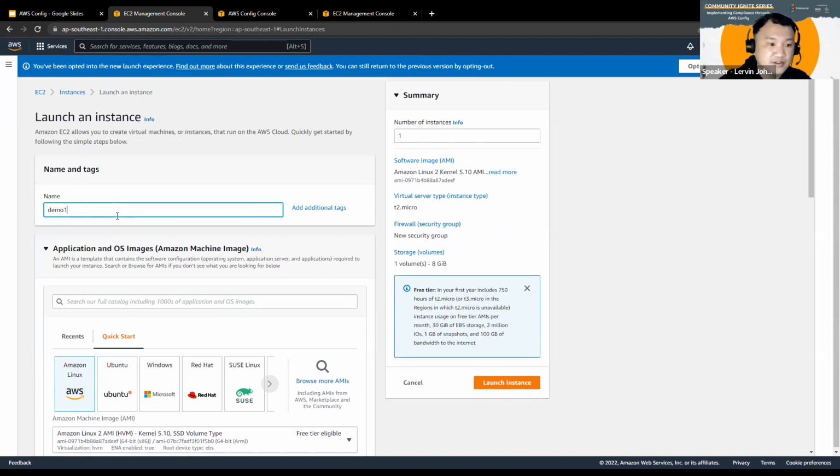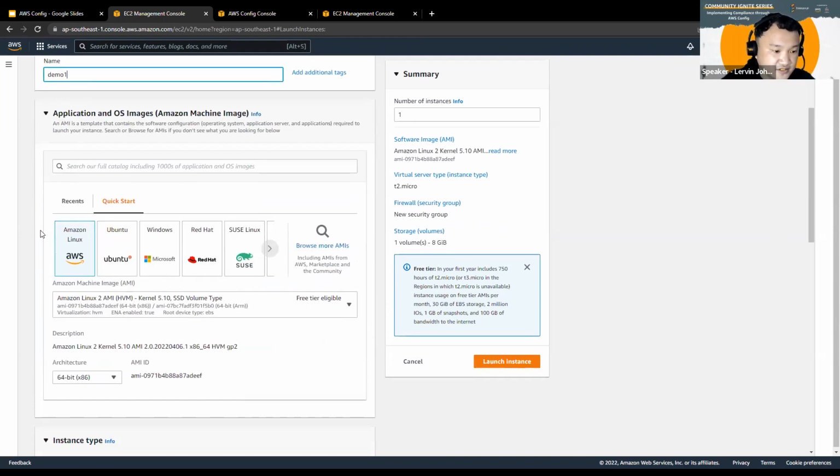By the way, we will be creating an AWS Config rule for this EC2 instance. What we are doing now is just creating an EC2 instance that will be subject to evaluation later on.